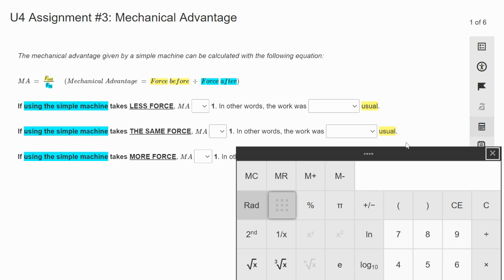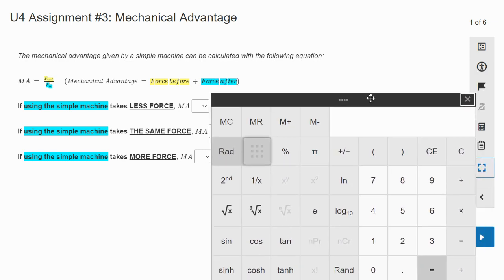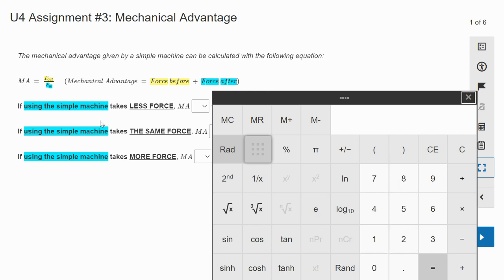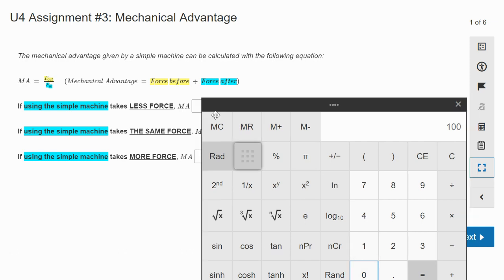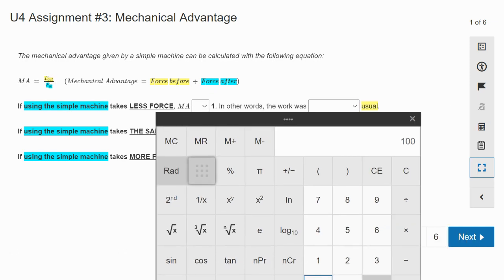So let's get a calculator out here. Okay, this isn't really a question on the page, but this is just to demonstrate it. So if it would normally take me 100 newtons of force to do the job, we're going to say that is the force out. That's the output we're trying to get done. Whether we put in all that force or we get the simple machine to do some of it, this is what has to be accomplished. We have to apply 100 newtons of force. You also might call it the force before, or the force without the simple machine, the usual amount of force, however you want to call it. But in our equation, it's this force out part. I'm going to divide it by the force in, the input I have to use with the simple machine.